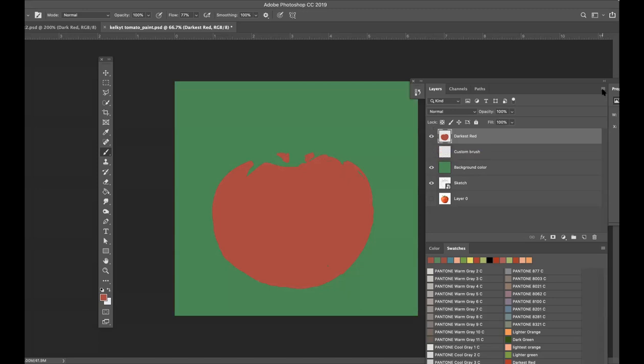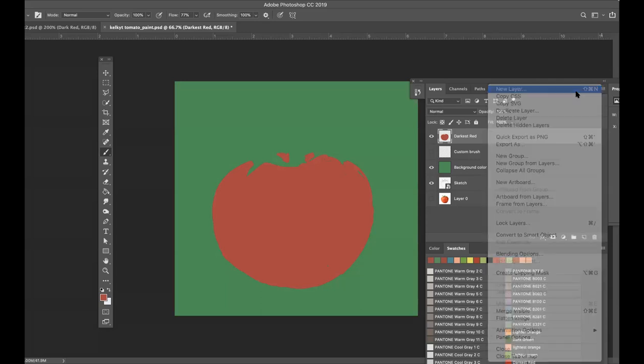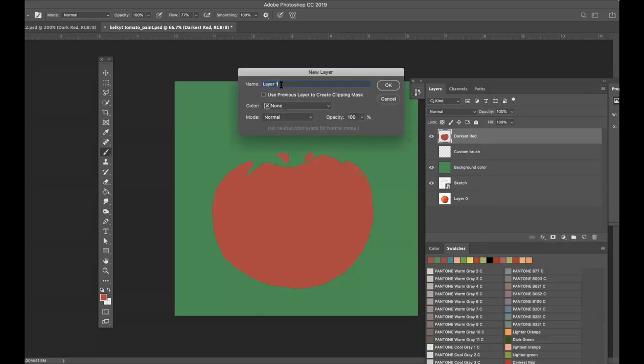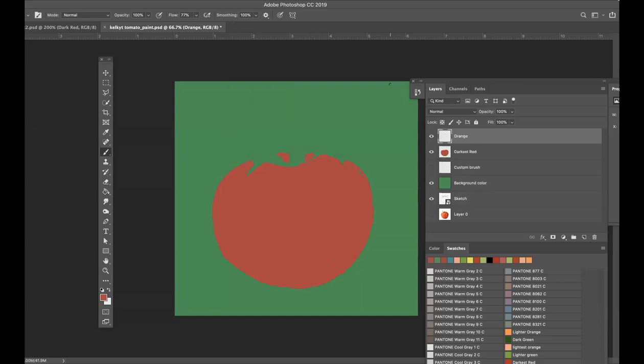So we're going to add a lighter orange. So go to new layer and orange color. We've got a couple different colors of orange in there. So I'm adding orange. That's my new layer. And I've already sampled it. And I showed you how to sample. You take the eyedropper and you go onto your original photo. This is the color that I want in my foreground color.